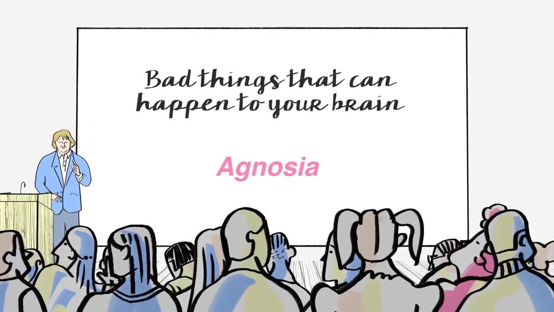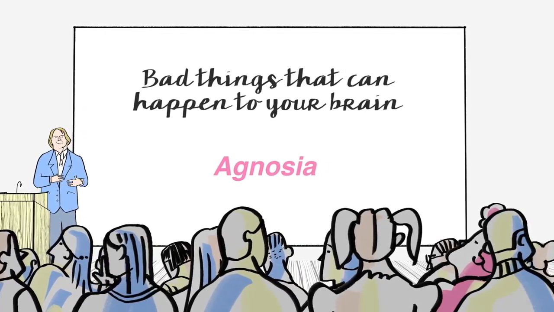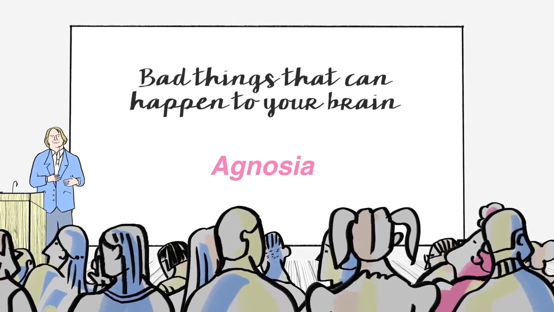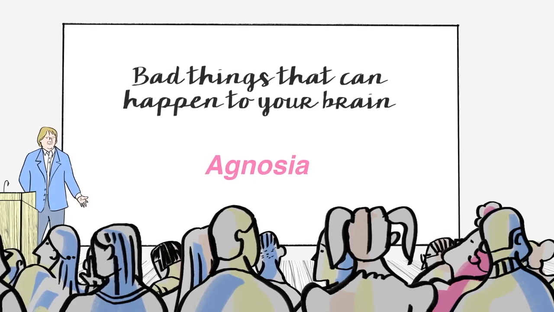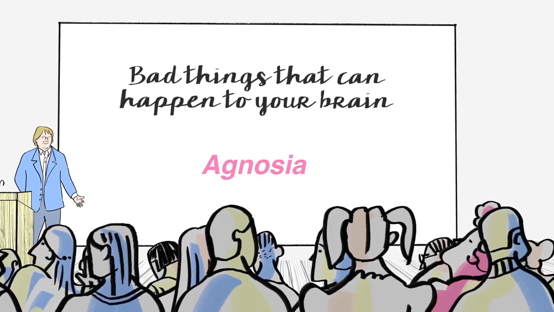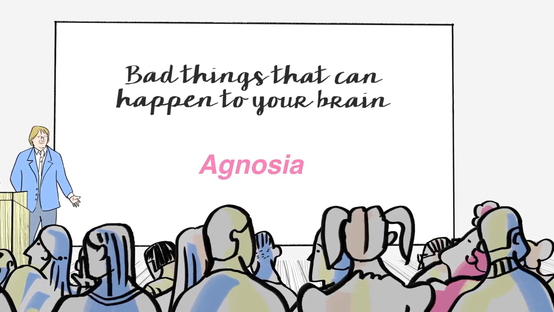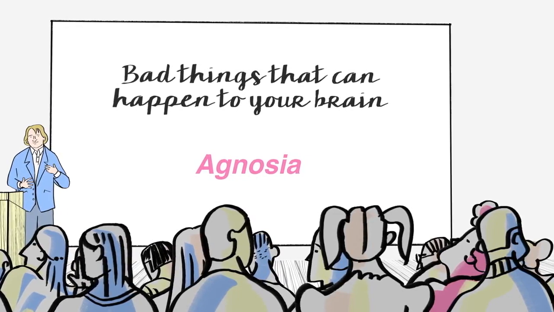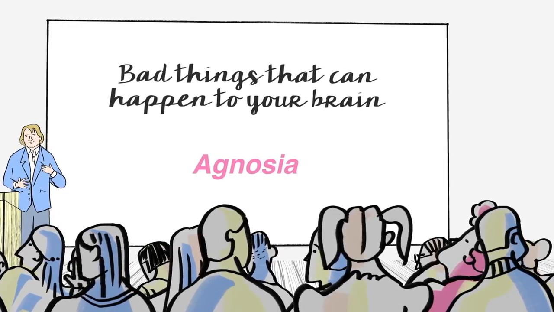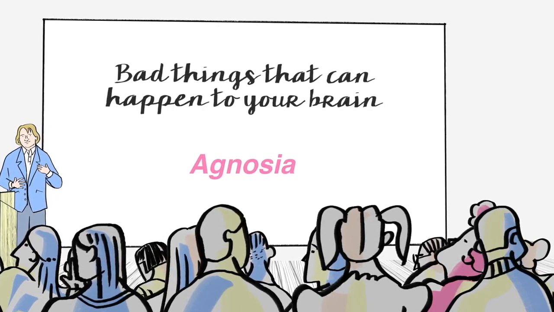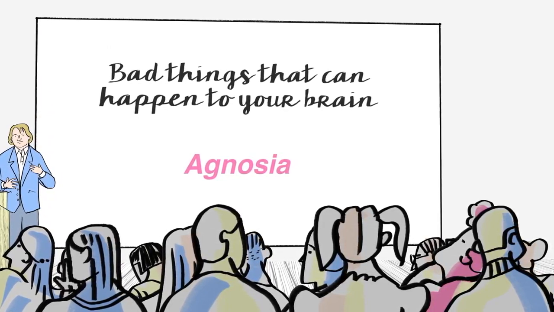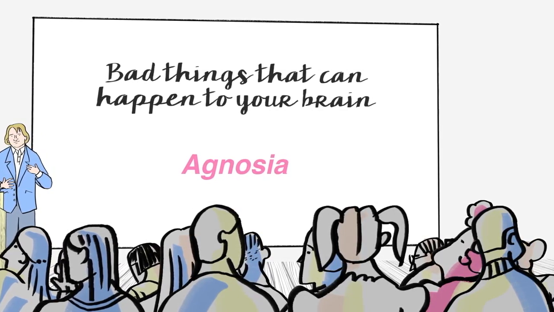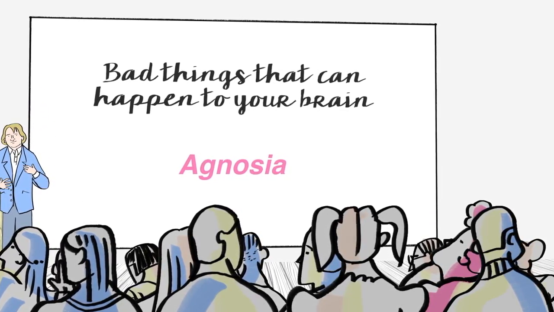There's agnosia. Agnosias are disorders of perception. It's not that you can't see, but you can't recognize. Sometimes called psychic blindness. People with various forms of agnosia can describe a picture in terms of its parts, but can't recognize the objects that are being depicted. And that's a form of visual agnosia. There's also a specific prosopagnosia, where you can't recognize faces.